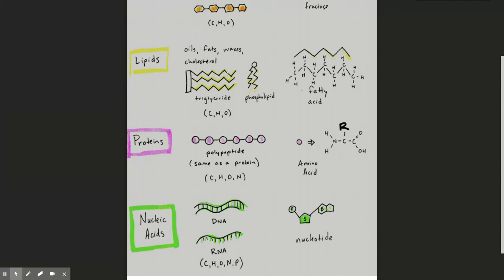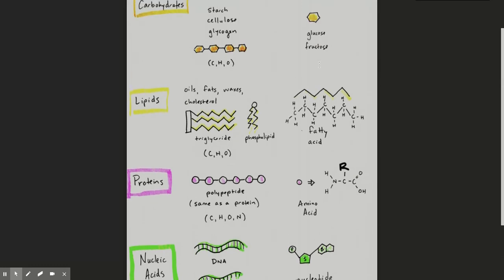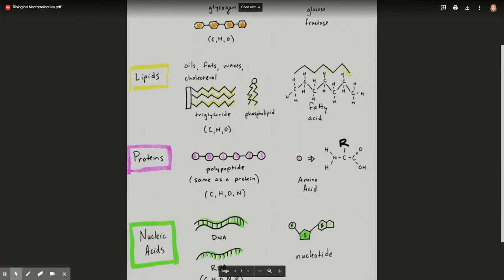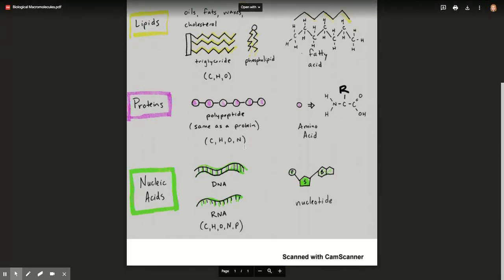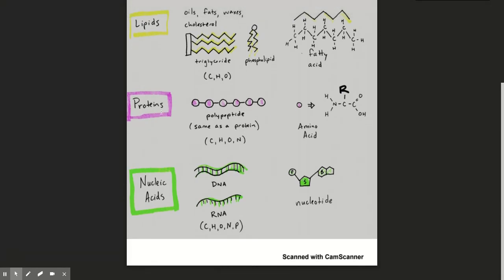When we draw a lipid, you will always see these little zigzaggy carbon-hydrogen tails. Same thing in our phospholipid over here. And again, those are fatty acids. So we consider a fatty acid to be the monomer, even though that's not exactly the monomer because there's other stuff. In lipids, we're just going to go with it. And again, at each of the points in our fatty acid is the carbon, and then the hydrogens are coming off.